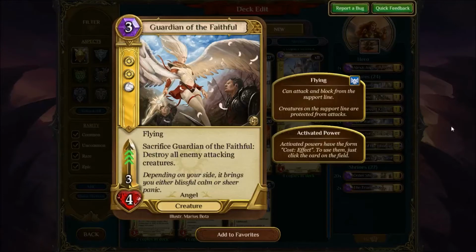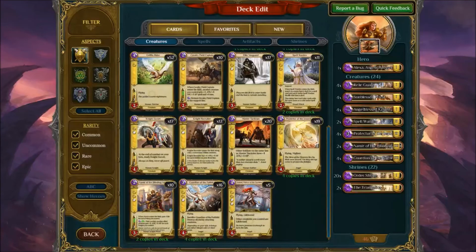Another angel that's really good on the defensive, we're going to play 4 Guardian of the Faithful. Obviously, this is just if your opponent's going to try and swing with a whole lot of dudes, then she just prevents them from doing anything to you. She's also a great deterrent because if they attack with too much, then you can sacrifice her and get great value out of the card.